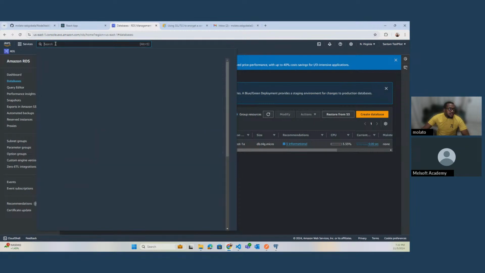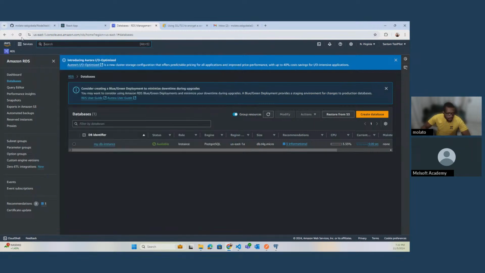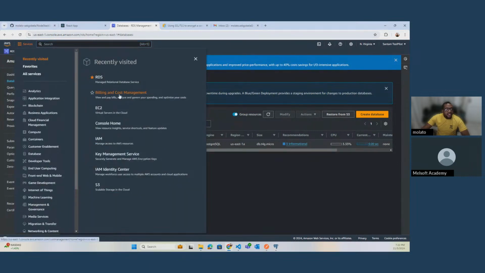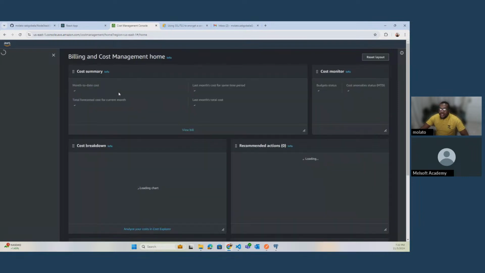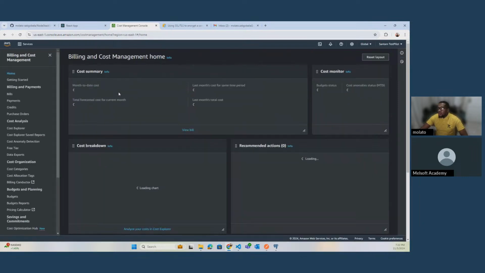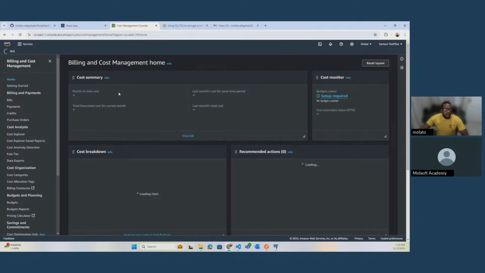Oh, before I go to that, a very strong disclaimer on AWS services: every time you use resources on AWS, for cost purposes, please always terminate the resources that you commission.